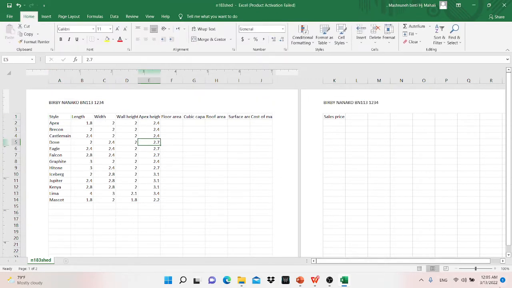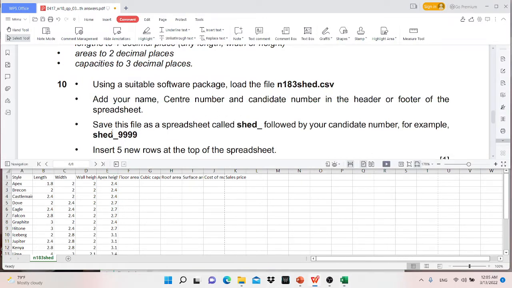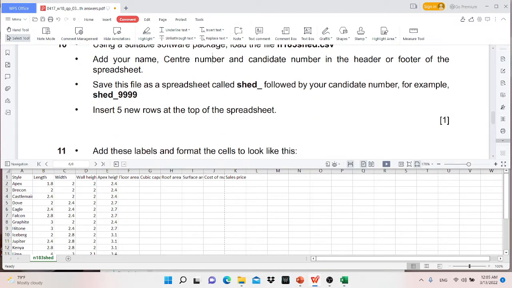Then at the very bottom here, you can see that this is the view panel. So you click normal view, go back to normal view. Now the next question, they ask you to save the spreadsheet called shapes underscore your candidate number.